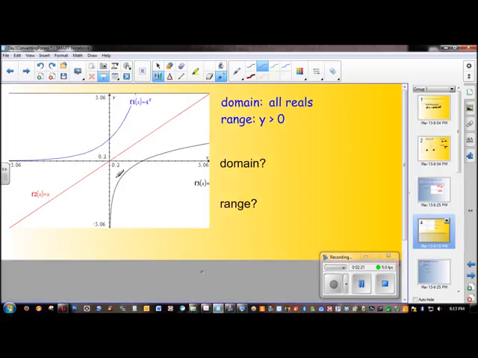The domain, if we look at this black function, well, we know that when we take inverse functions, the domain and the range switch around. Whereas before we had the domain for the blue function all reals and the range y is greater than 0, take a look at what happened to your new black logarithmic function. The domain now is x is greater than 0, because you do have another asymptote here. It's going to come infinitely close to x but never touch it, and it's going to go forever to the right. That's obvious. The range is now all reals. It's pretty obvious that this is going to continue on down forever, and even though it moves up ever so slightly, it will be moving up forever as well. So the domain and the range have also switched places.